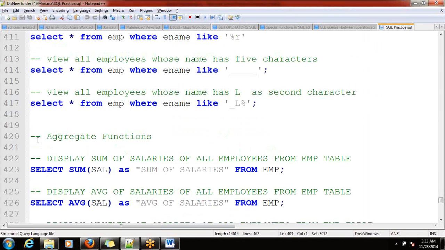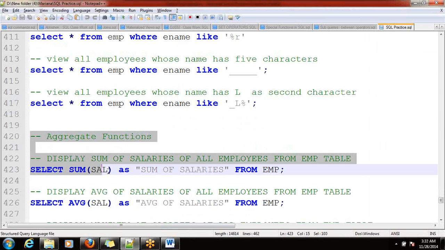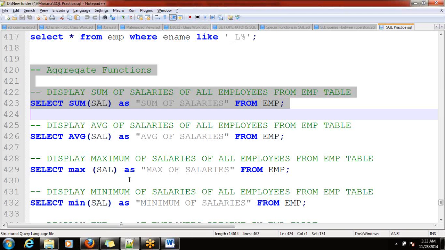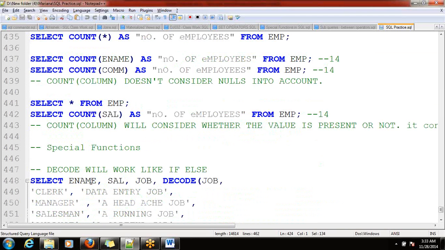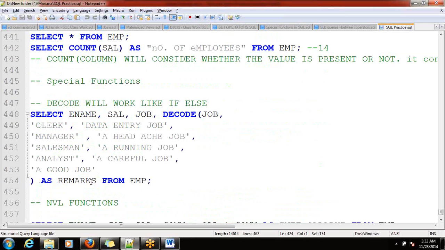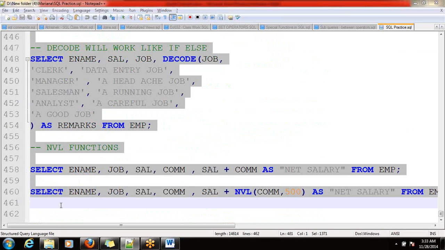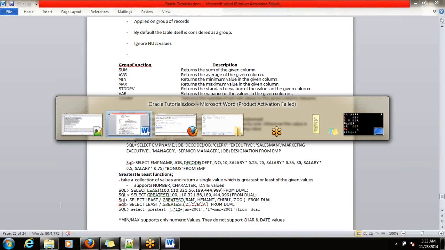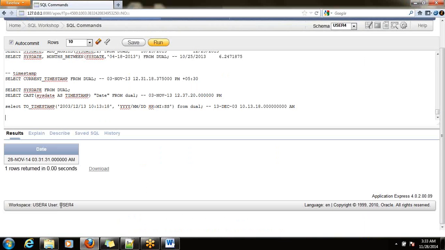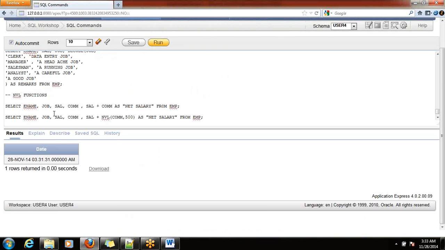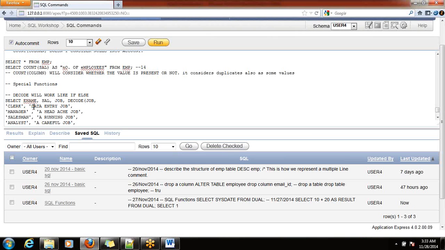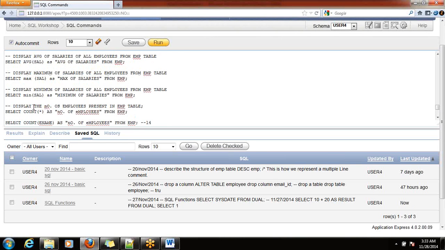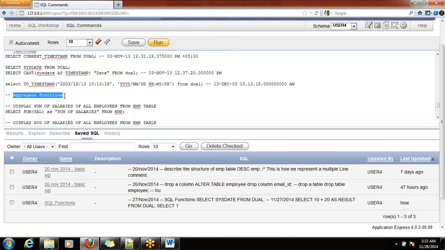Aggregate function. Let me save this. Yes, aggregate functions.